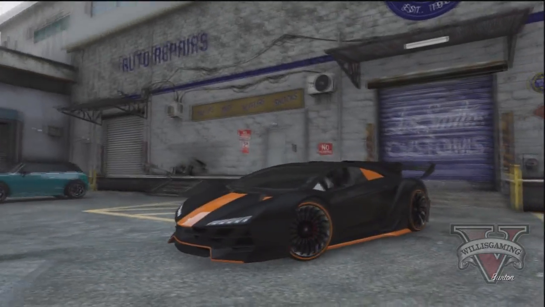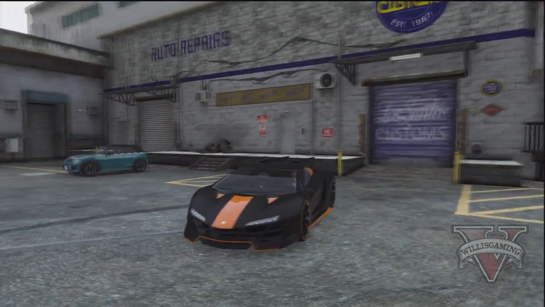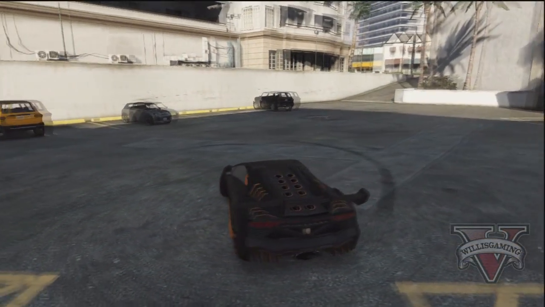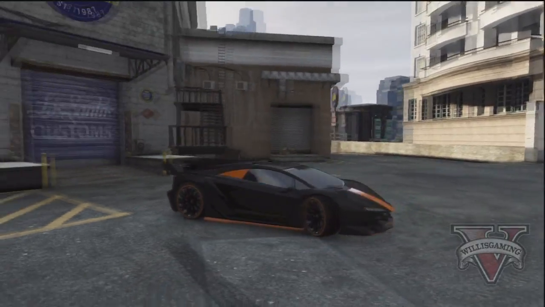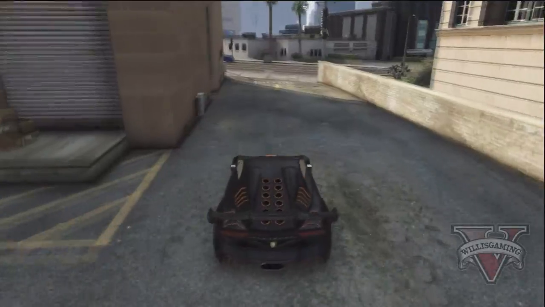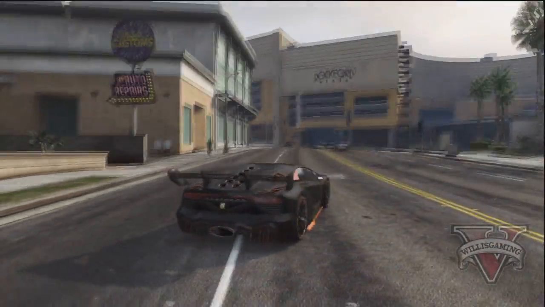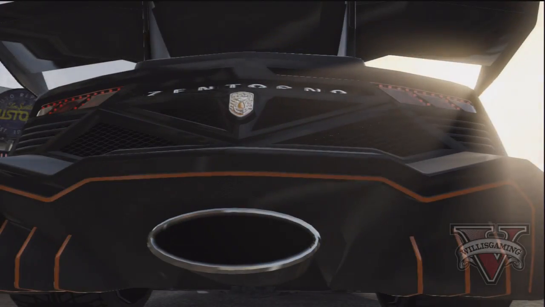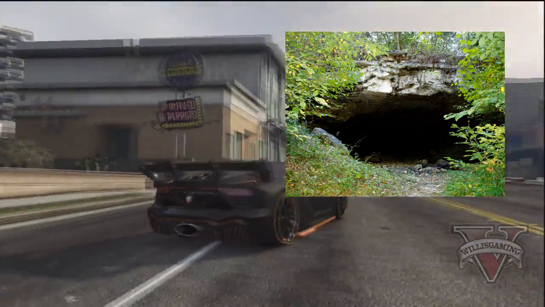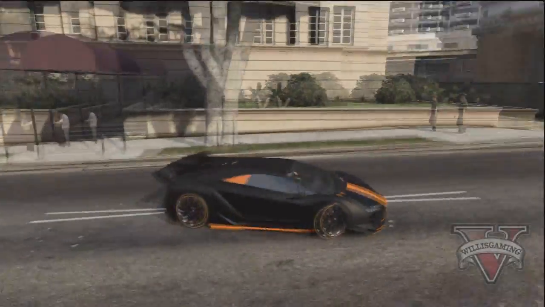So on to the first car of many. This is the Zenturno. If you're not familiar with it, it's the awesome new sports car. As you can see, it kind of reminds me of a spaceship with all these pods and indents on the side. It's got a very sharp bodywork design and it looks awesome. The exhaust is huge with the maximum upgrade on it. It looks like a cave. You could just live in there. You could probably just fall over and it'll suck you in. It's crazy.